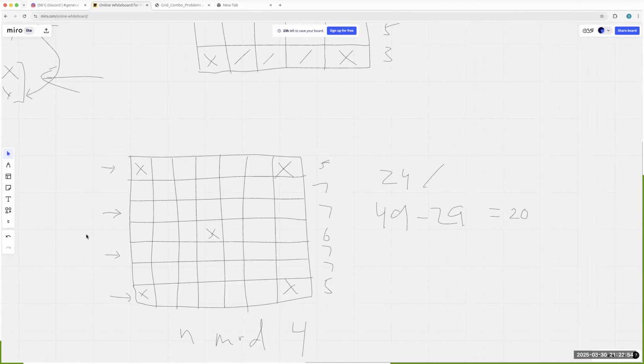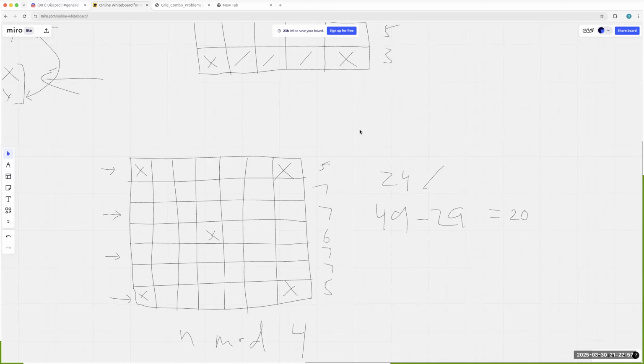The middle one is on a not colored row. And so both of these can be solved by bounding. What you can realize is that there are n squared minus 5 total unit squares. We're going to let n equals 2k plus 1 to make this easier. There's going to be k plus 1 of these colored rows and k of non-colored rows. Does everyone see why? It's just kind of looking at it.